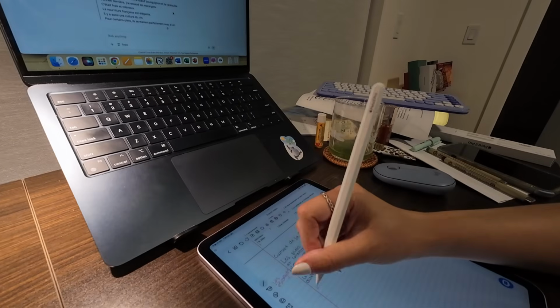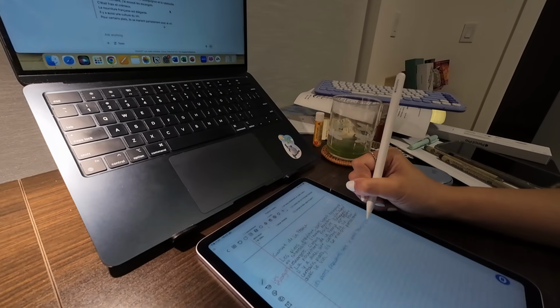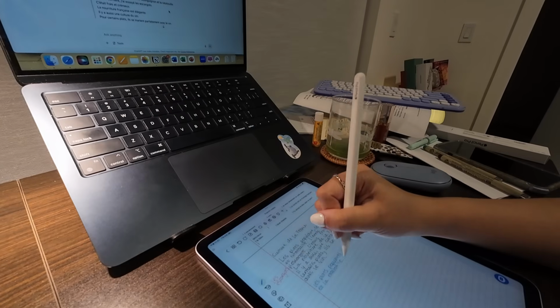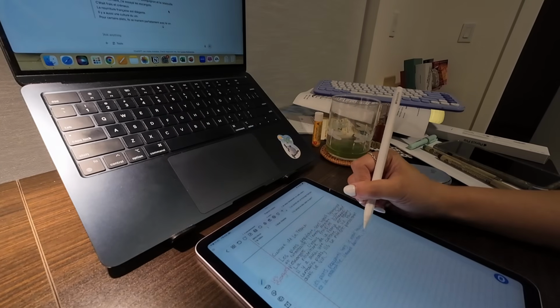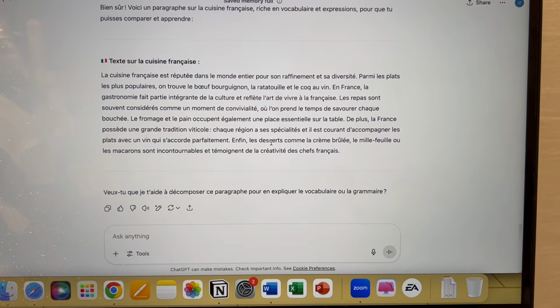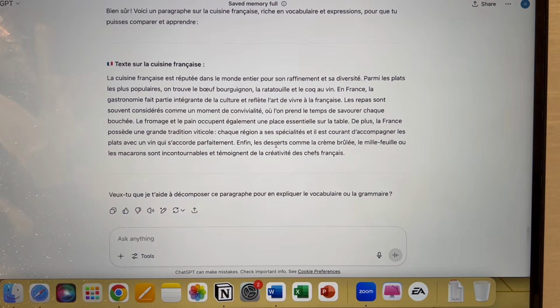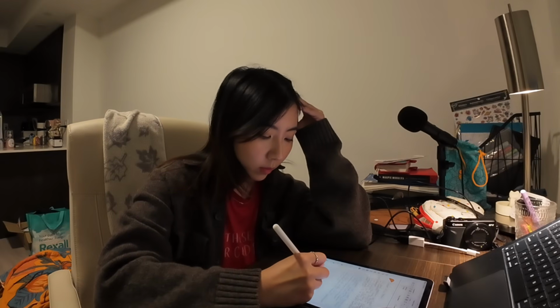Creating stories can also be challenging, but is a powerful way to expand vocabulary, practice different expressions, and use a range of verb tenses. There are two approaches I like. One is to simply have ChatGPT correct what I wrote. The other is to ask it to generate a story on the same theme so I can compare and learn from the AI-generated version. When learning a language, we're not just memorizing words, but also learning how native speakers think.